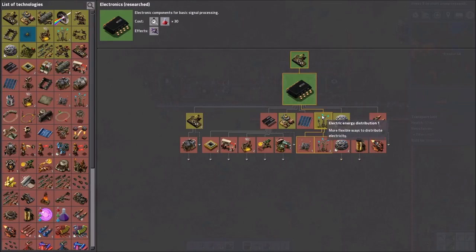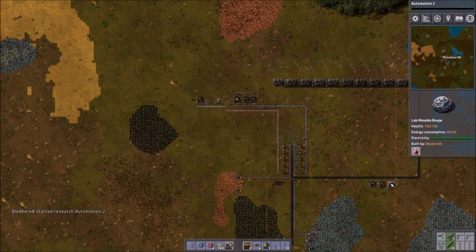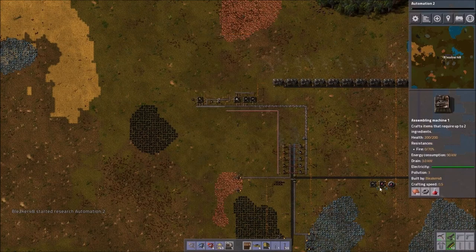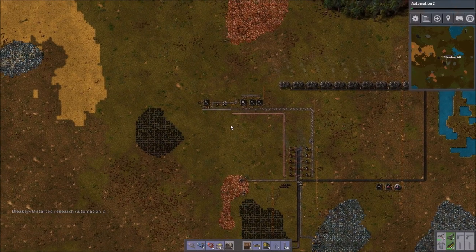Ooh, speaking of which, research. Do I need the more advanced crafting stations? I do. Let's research those bad boys. Resume. I'm doing pretty good on gears. Four of those. Just shove a little bit more iron in there. And a little bit more copper.